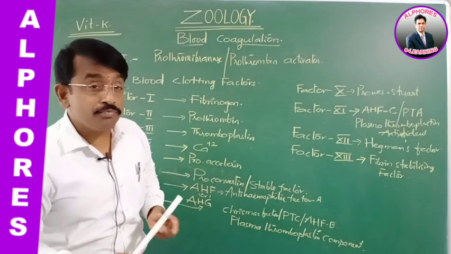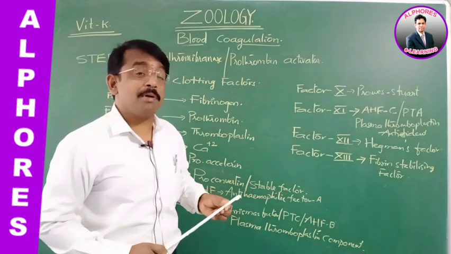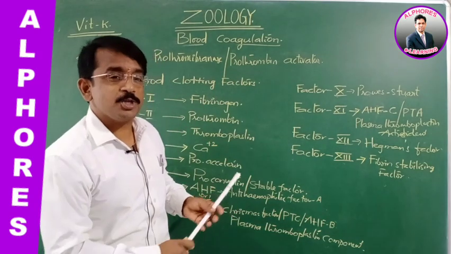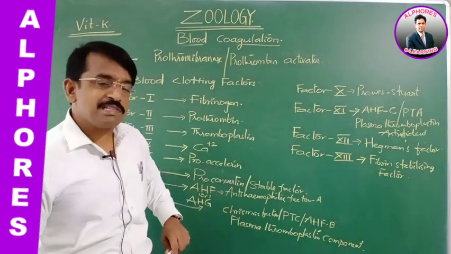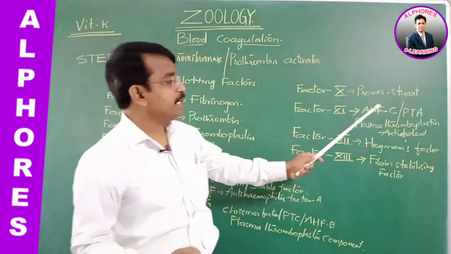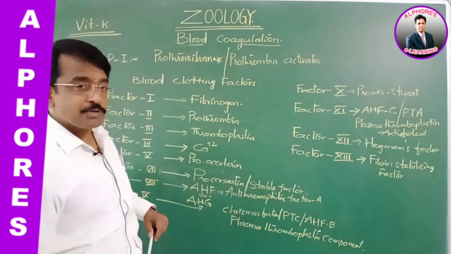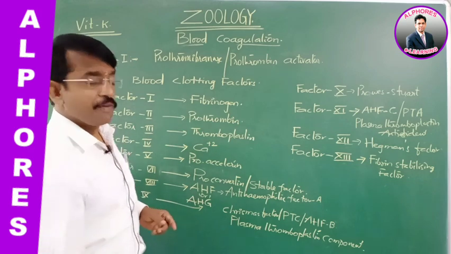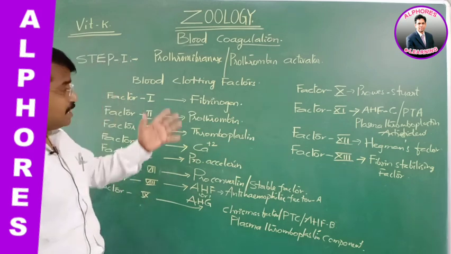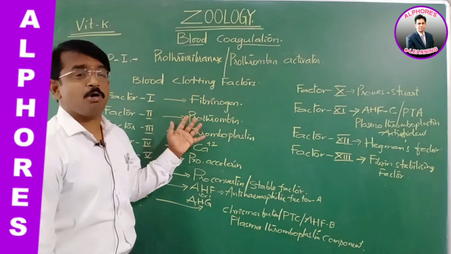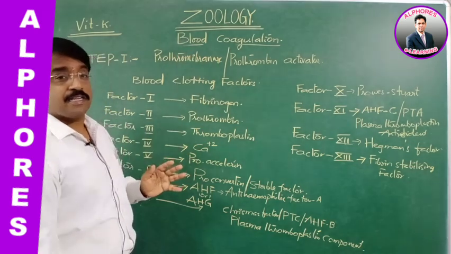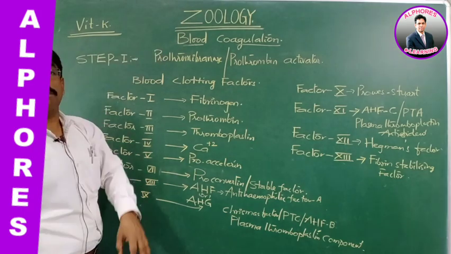What do you mean by hemophilia? Hemophilia, in the sense, is blood loss. So it is preventing blood loss. Bleeder's disease is hemophilia. As it prevents hemophilia, it is the anti-hemophilic factor. So these are the 13 factors we came across, and they are going to be influencing blood coagulation. That's how the 13 factors play a role in blood coagulation.